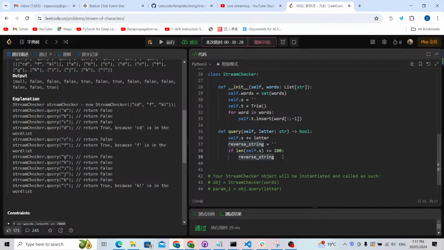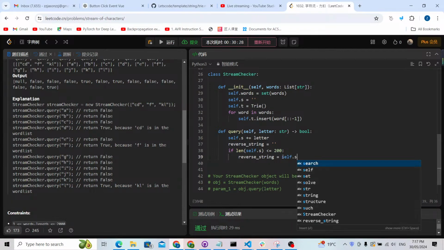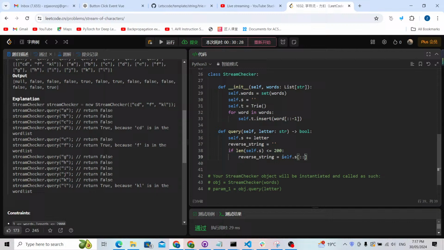If it is less than 200, I just need to reverse self.s directly. But what if it is more than 200?